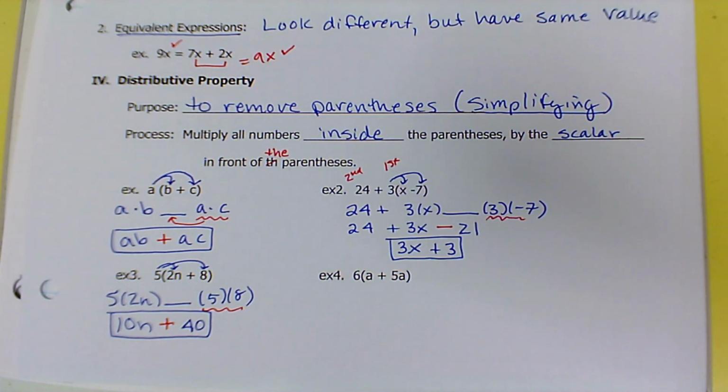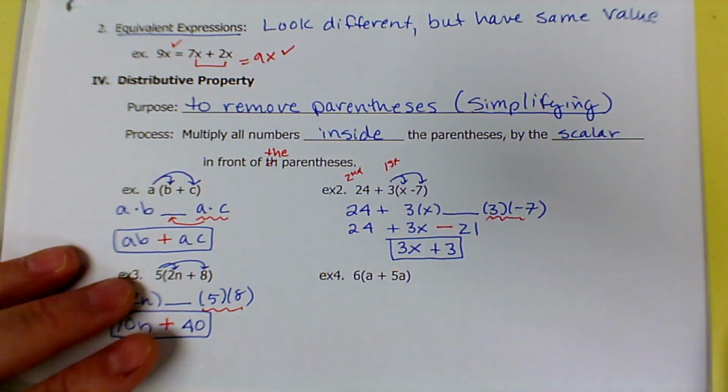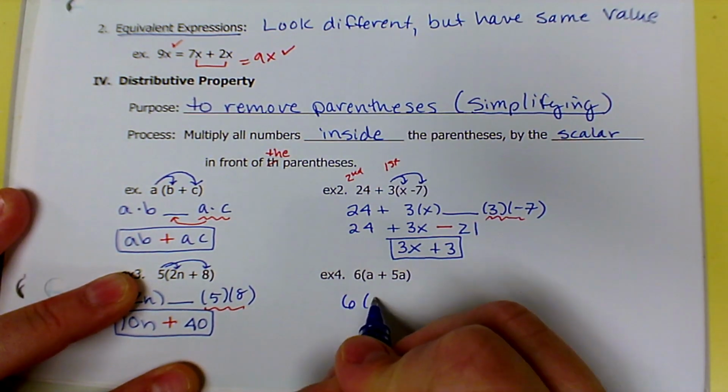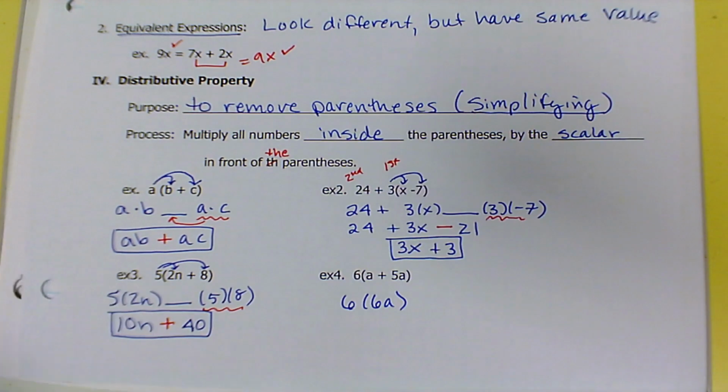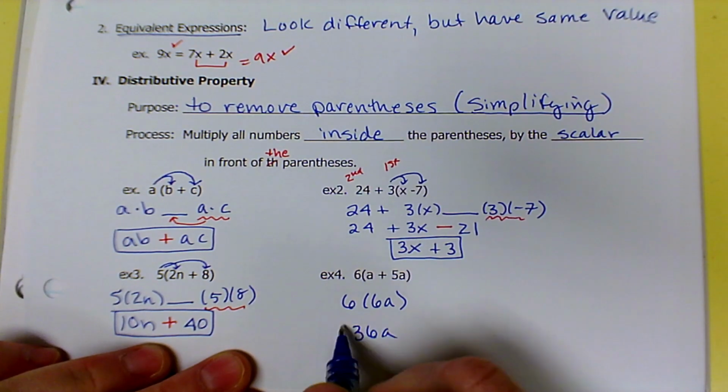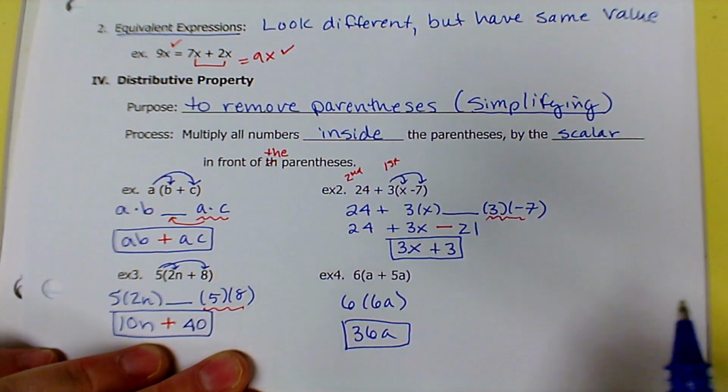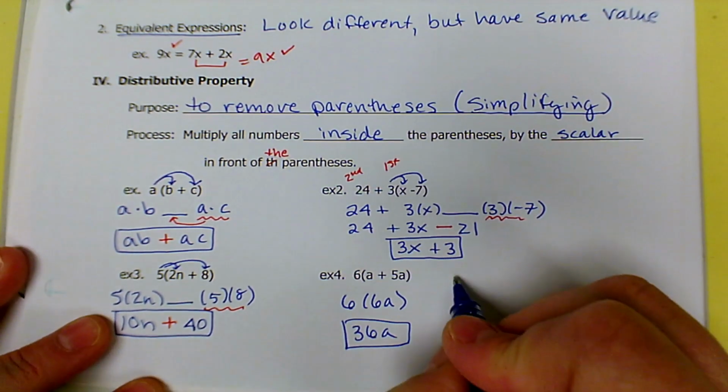Now, example 4 is on the homework, which is why I'm throwing it in so you've seen it before. Sometimes you don't need distribution, because if you look at number 4, it's got an A plus a 5A. We can add an A to an A. So 5 plus 1 is 6A. So if we simplify inside the grouping symbol, now we don't have anything to distribute. We just multiply. 6 times 6 is 36A. So if what's on the inside matches, definitely simplify.